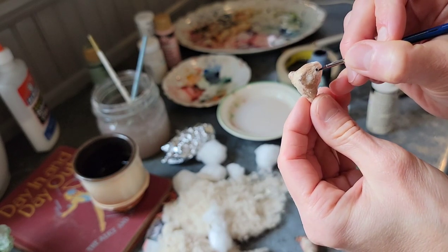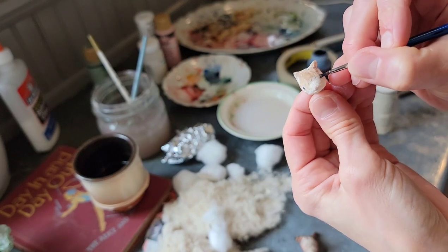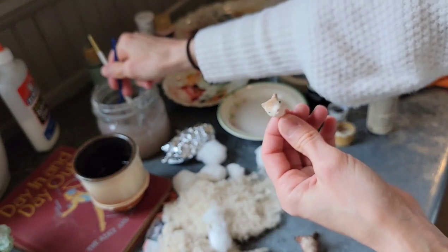And now I'm doing some little eyes. Mouse eyes, I think, are the easiest, and that is just because I make my mice small, so the eye is small by default.